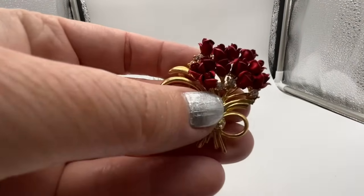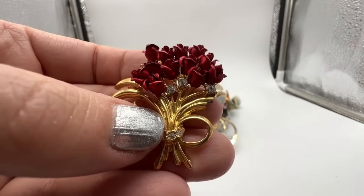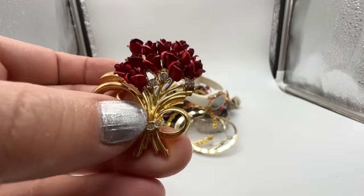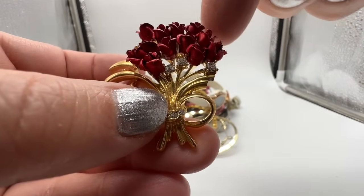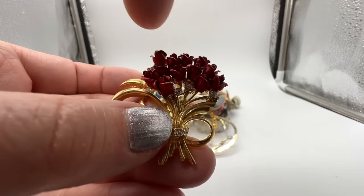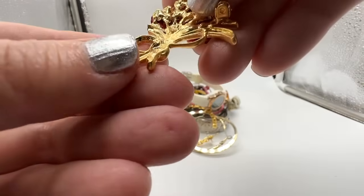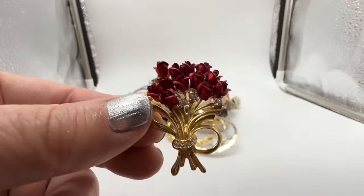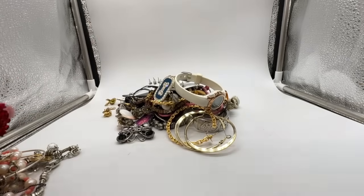This is cute. I have sold these before — the ones that say Danbury Mint. Let's see if there's a dozen — 1, 2, 3, 4, 5, 6, 7, 8, 9, 10, 11, 12 — yep! Let's see if it is a Danbury Mint. Oh, doesn't matter, the pin is broken. That's a shame, that's a cute item.